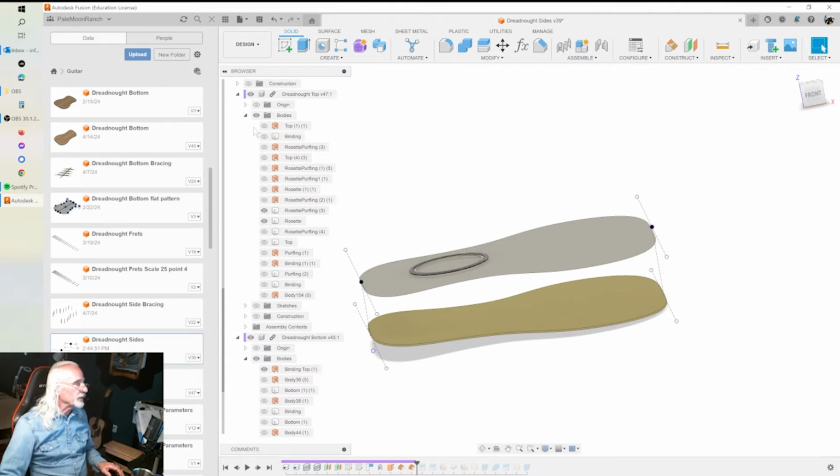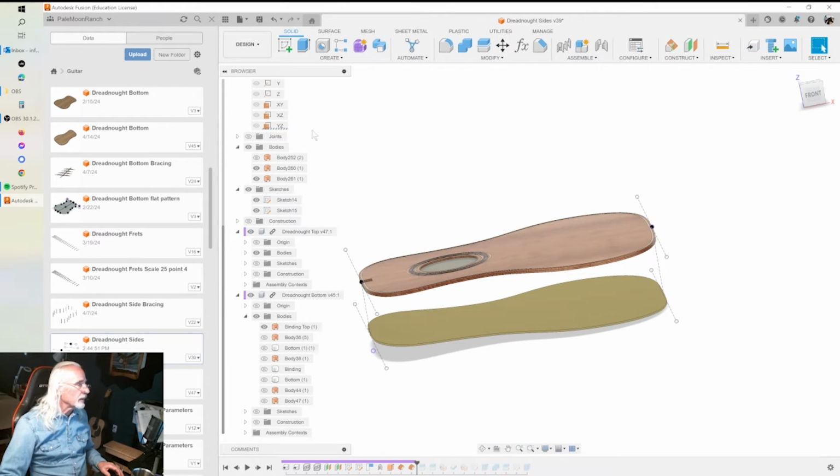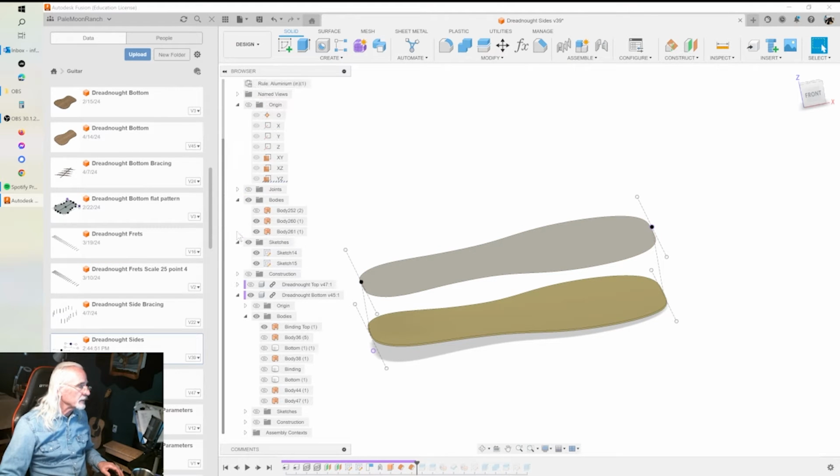So now what we've got up here is, let's go ahead and undo some of this stuff real quick. I'm going to turn back on all of my stuff. Okay. And then I'm going to turn off my dreadnought top.